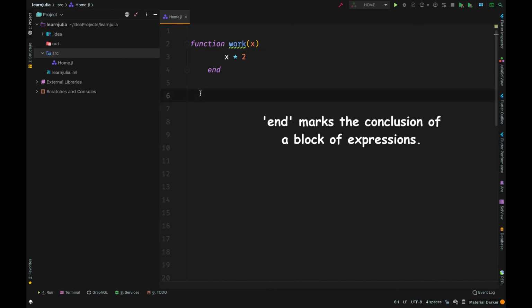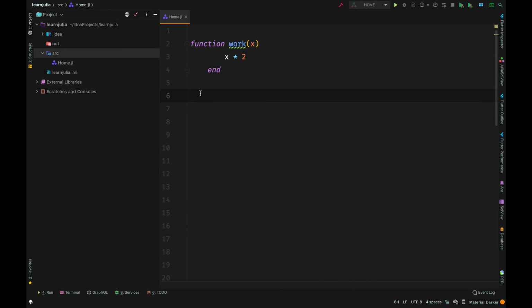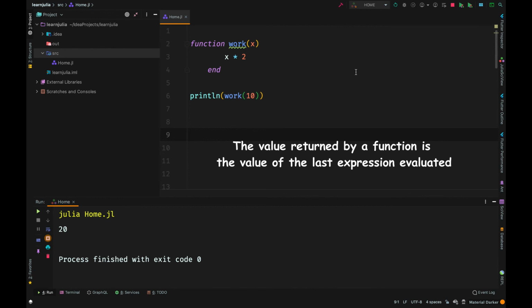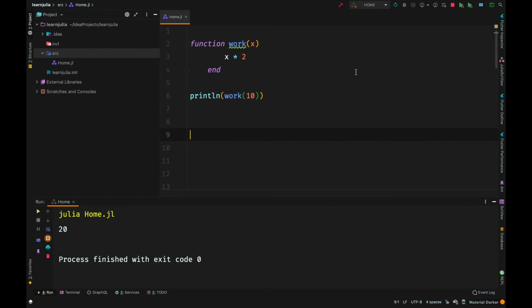The parameter name here is x, and I am returning x times 2. The last element or the single expression in the method is automatically returned. I don't need to say return x times 2. To call the function, I will simply call it, put the parenthesis and pass in the argument. What I did there was to quickly print out the returned value. And since I passed in 10, 20 was returned.